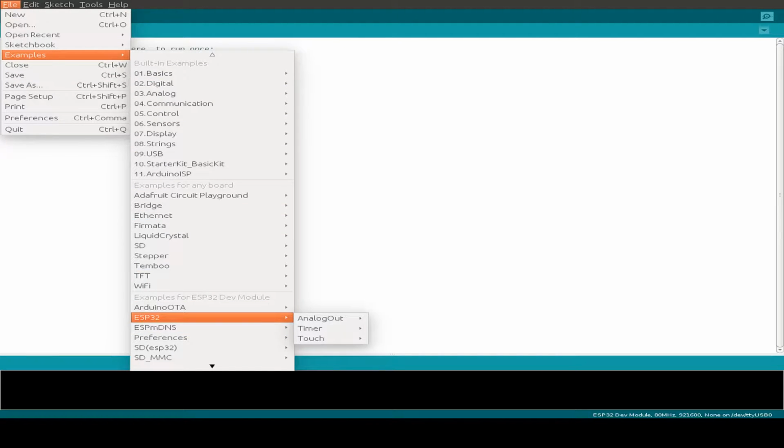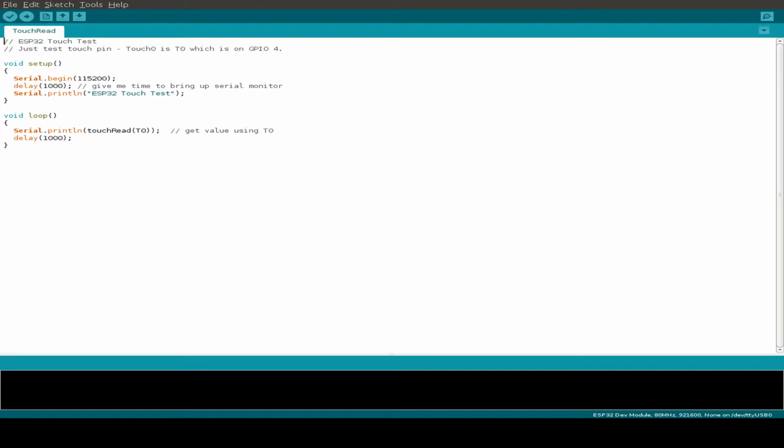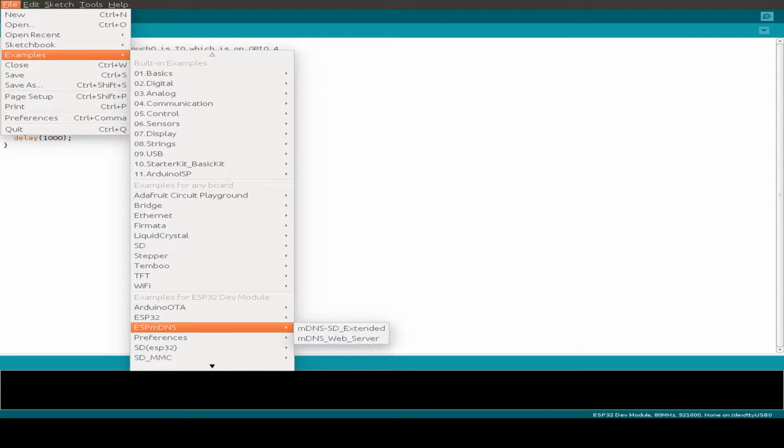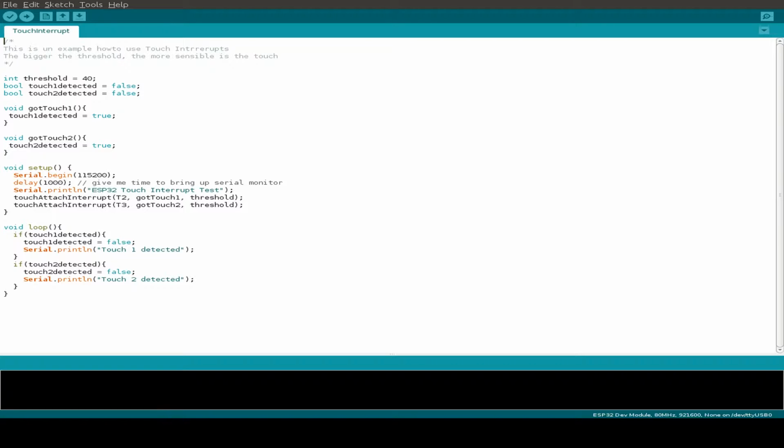So let's just get started with the Arduino IDE and take an example that is prepared by Espressif. We have here our touch sensor and one example file for touching with interrupts and one with just the readout of the GPIO pin values. Let's open the easiest example, the readout. We just begin with our serial interface and read out the touch interfaces. That's not really complicated. Let's have a look at the next example, the touch interrupt. We set some threshold and initialize some interrupt routines, and our interrupt routines will be called if the threshold is reached. Then some variables are set, and we can read them out in the loop functionality.